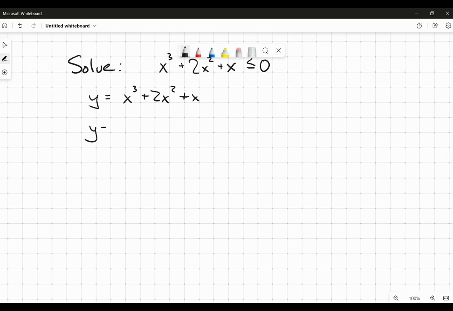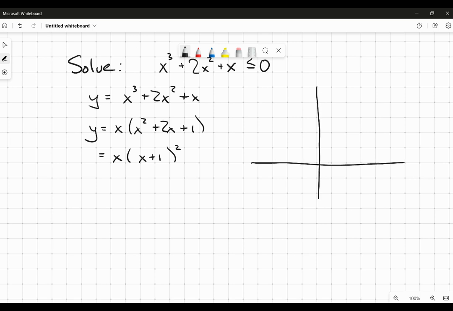I'm just going to use this temporarily. So I want to graph this function right now, and to do that, I'm going to first of all take out the common x, and I get x squared plus 2x plus 1. And then I note that that quadratic there is actually the same as x plus 1 squared. Okay, so what does x times x plus 1 squared look like? I'm relying on people having some background information with this. So the assumption is that you've seen this before.